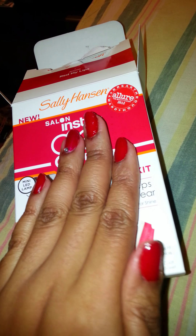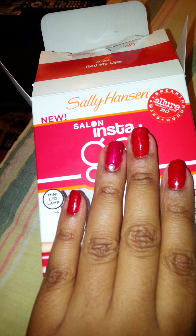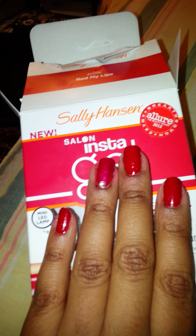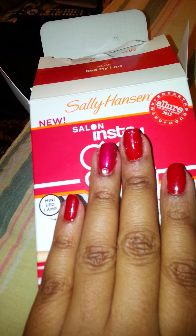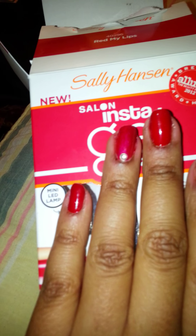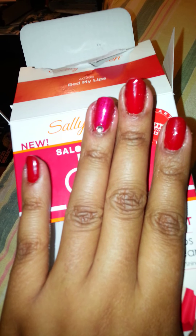So I did this on my nails and I found it to be really easy. It took me a while — maybe over an hour — only because I have a four-year-old son and he was right next to me, so I couldn't focus my full attention on my nails. But I did it and it came out really good. I like the strips because the sizes they offer fit my nails perfectly since I have such long fingers.